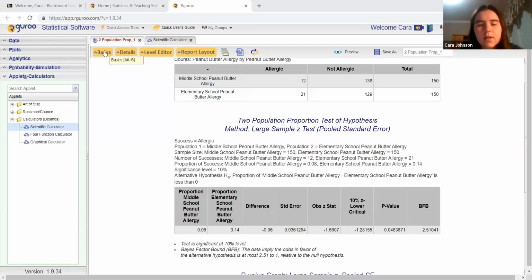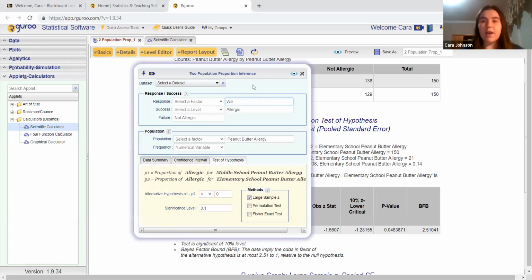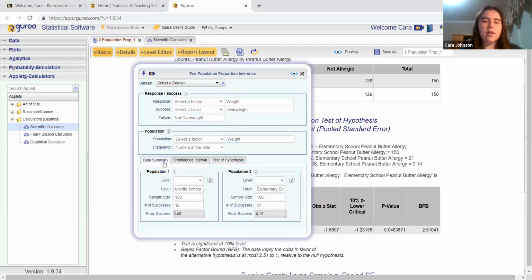All right. So our general variable here is weight. We're considering a success to be overweight. We're considering a failure to be not overweight. And then I'll put my general variable here again. The variable for population 1 specifically would be state A weight. So that's our variable for our first population. Our variable for our second population is state B weight.